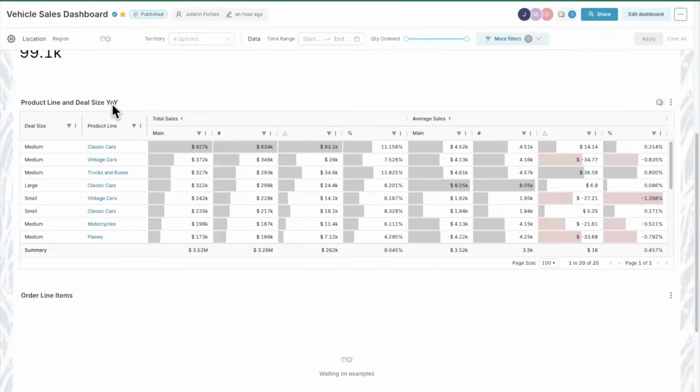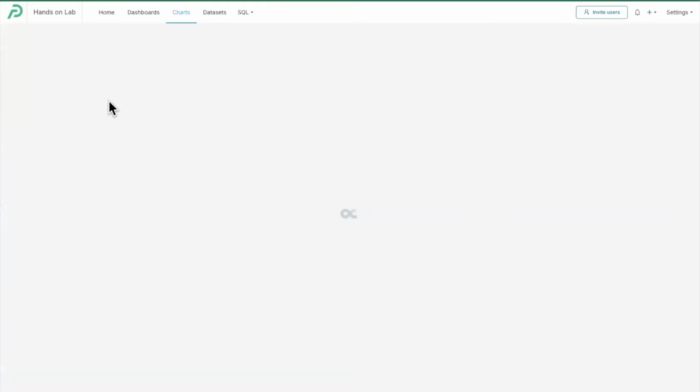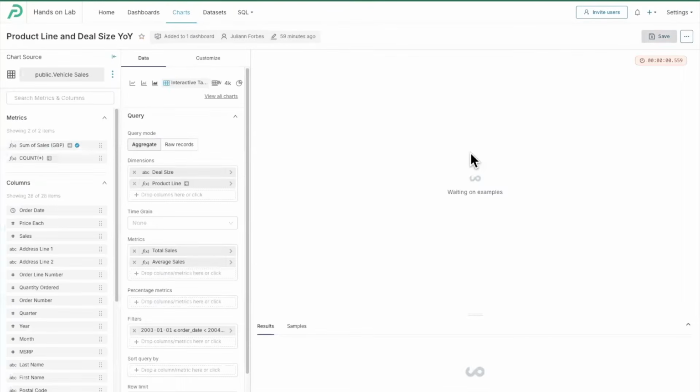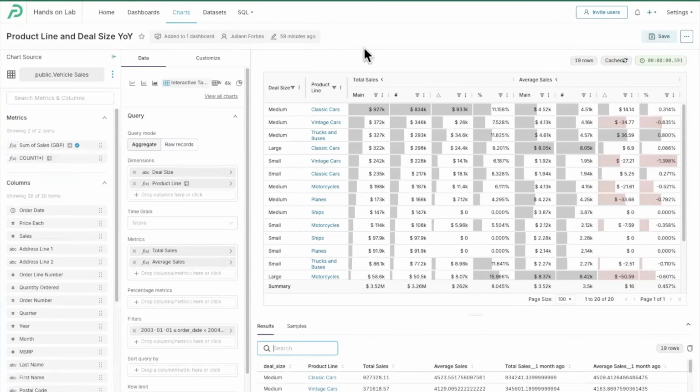There are a few questions about embedding as well. Julian, please correct me if I'm wrong, but I don't believe the embedded view will change anything about this table view. You'll get the same table view, same functionality, so everything there should look pretty much the same. If you have any issues with that, feel free to open an issue on GitHub or contact support on the Preset side if you're a Preset customer.